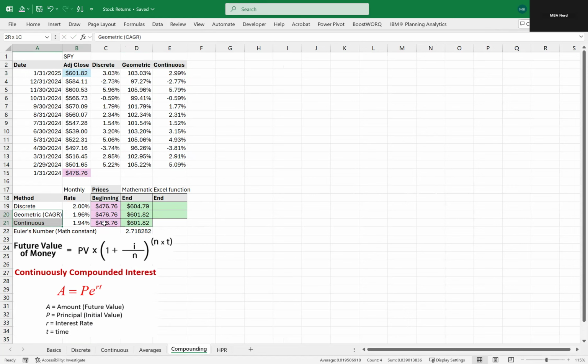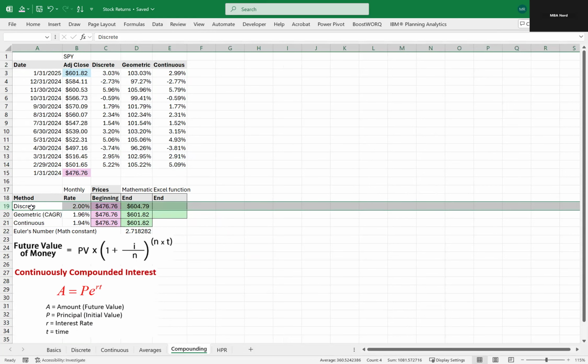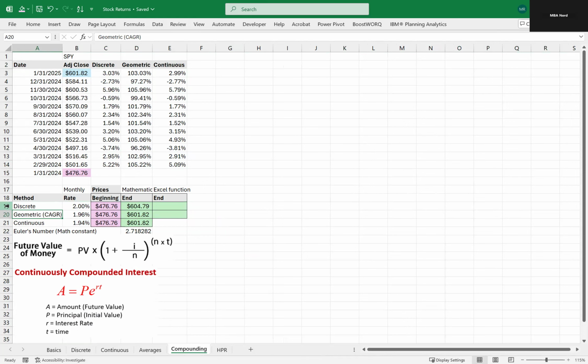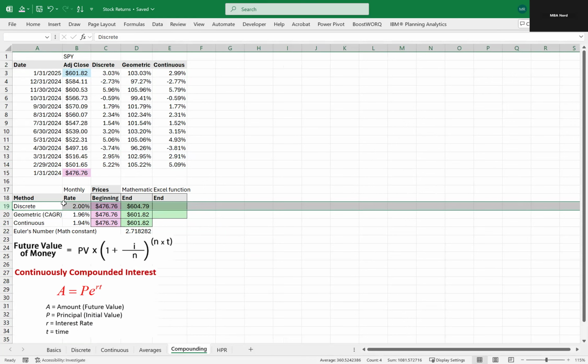So, what does this mean? When we're looking at stock market returns, we want to be looking at the compound annual growth rate or some kind of continuous growth rate to know exactly what our prices are going to be. It's a more accurate way to look at it, in my opinion. And then this discrete is helpful on really short term, and it is related to the geometric average. So we want to know how to do those. It's just that this is maybe not as helpful in the long term.